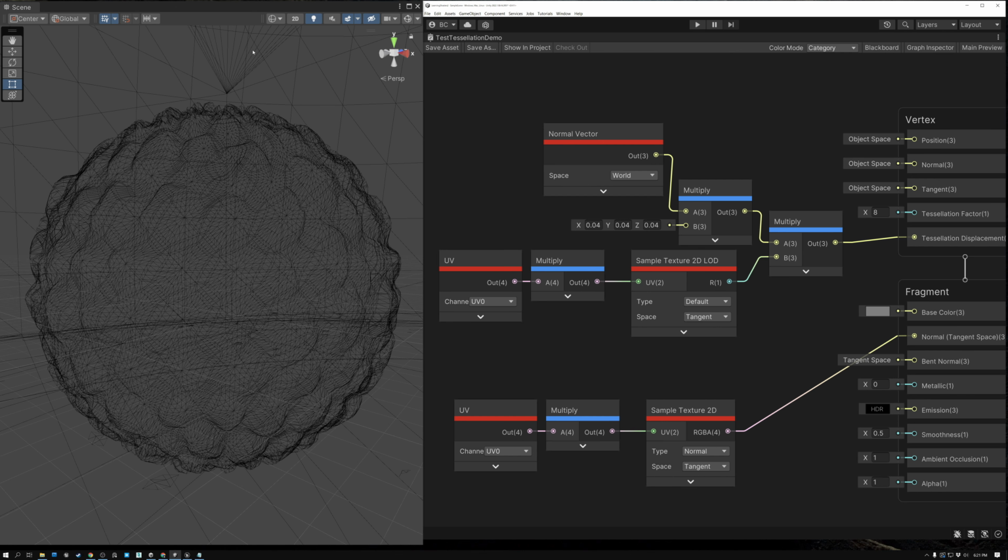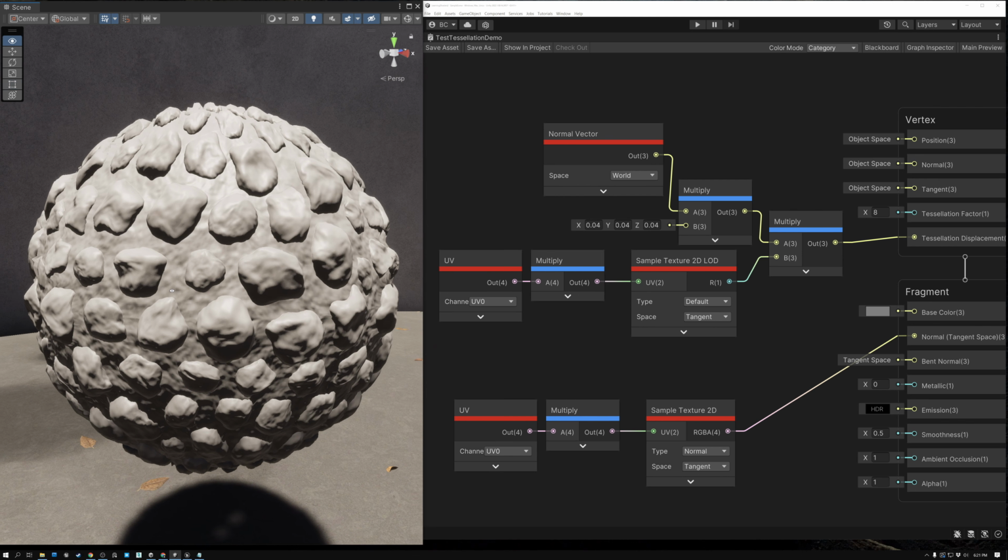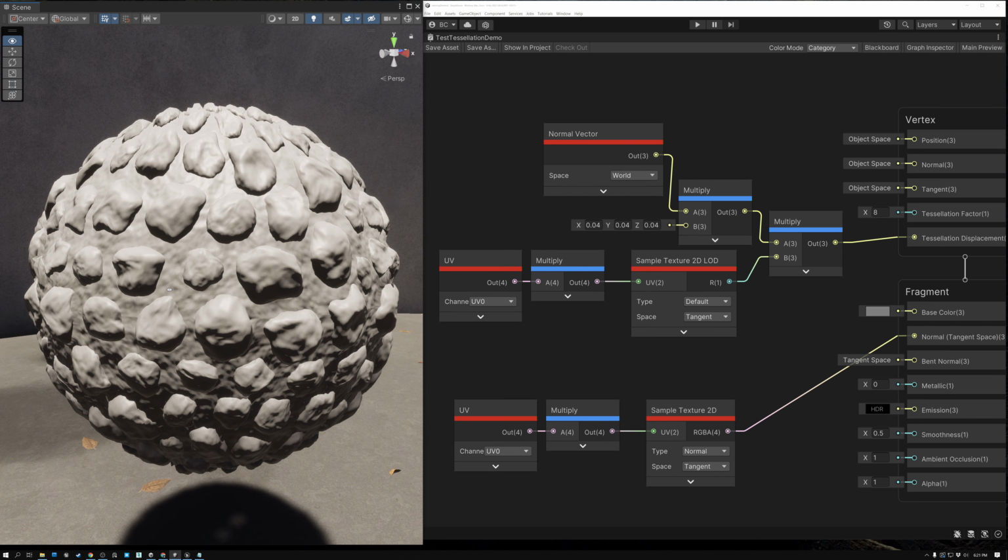Now, the other thing that we can do is, if we take a look here, and this is something that I mentioned before, we don't see the tessellation very much when we're looking straight at our model. We mostly see it around the silhouette edges.